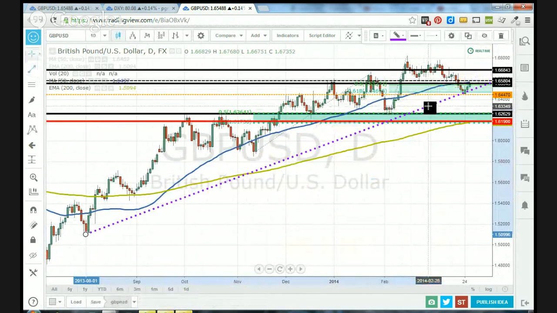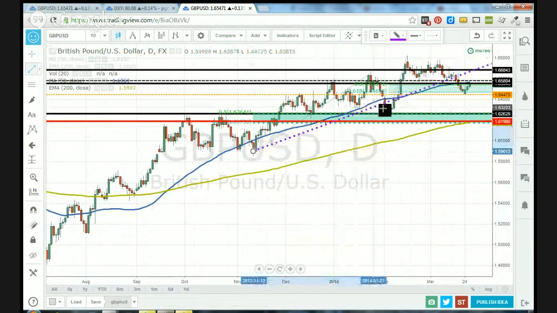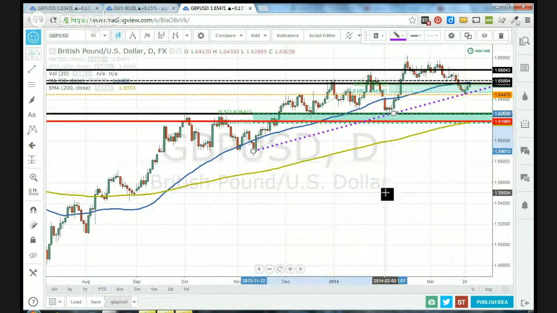That seems a little arbitrary. I'll delete that. About from here, do we get a better trend line? Yes, we do. Okay, so that's a bit of a better trend line. Been touched, we have 3 points. 1, 2, 3. Something to bear in mind. Gives us a bit of an uptrend.